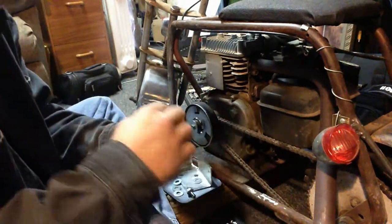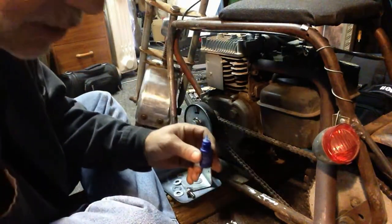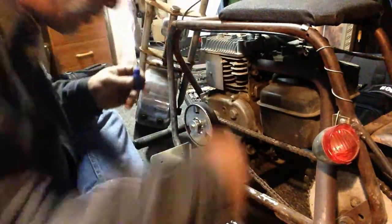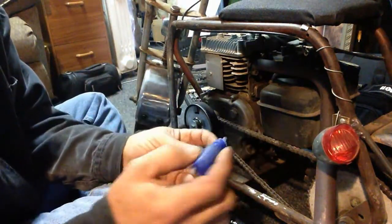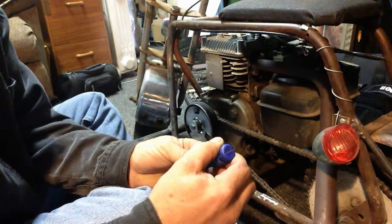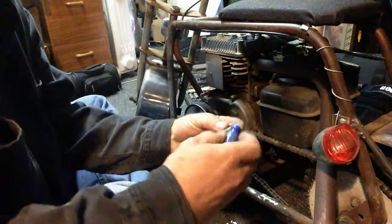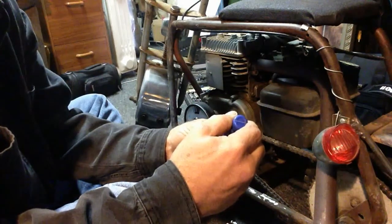Of course, with any mini bike, you need to use Loctite. These little machines just vibrate to pieces. Reminds me of an old Pinto. They just rattled to pieces, besides the exploding gas tank in the back, you know. That wasn't a plus. So anyways, put some Loctite on here. We'll make sure they don't come loose.